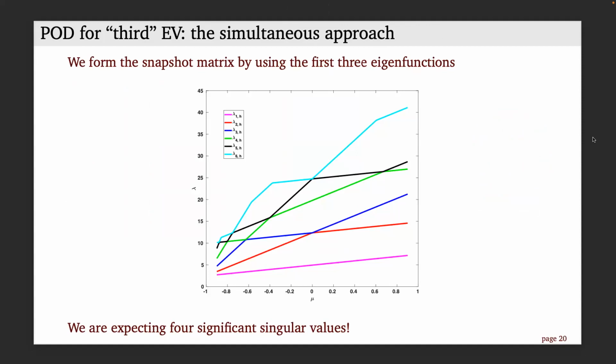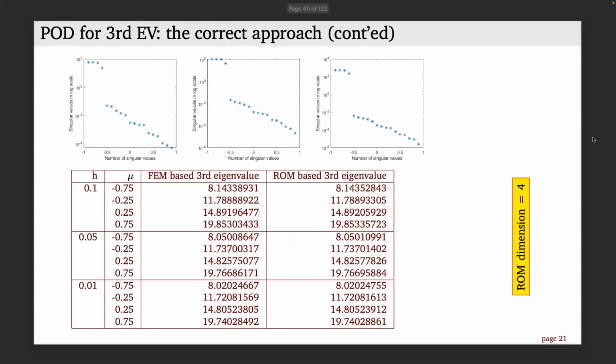Let's now try to use the simultaneous approach, which is the one that was suggested by the paper by Volmuth and her collaborators. Now the simultaneous approach would mean that you have a blue curve, and now you take all the eigenvalues that are somehow related to that, and then you have 4 of them, because in addition to the previous one, you consider also the other one that creates this cluster among the blue curve. So let's now try to get all of them at once. Now you have a POD of dimension 4.